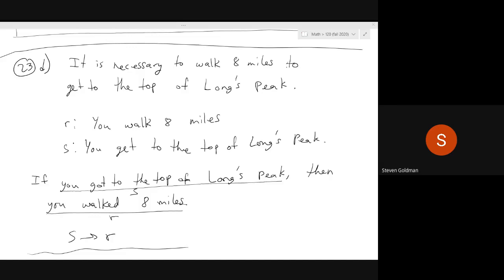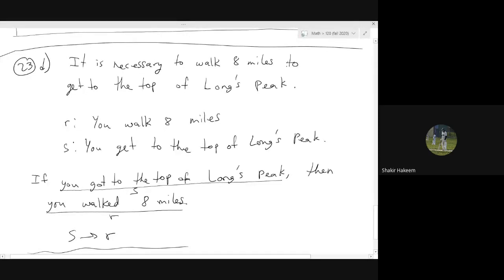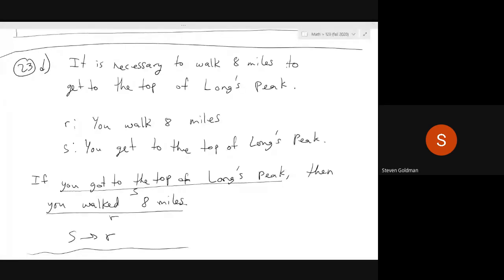Sir, I had a question. Go ahead. So the same thing from before applies, as in whatever is stated right after necessary becomes the if statement? Not necessarily. Sometimes the structure of the sentence can be weird. This is the issue with language, and with English also. The structure can be a little bit strange sometimes. Which is why we have the logic symbols, to give us a nice form for many different ways of saying a sentence. You just have to read the sentence and see which one implies that the other one is true.